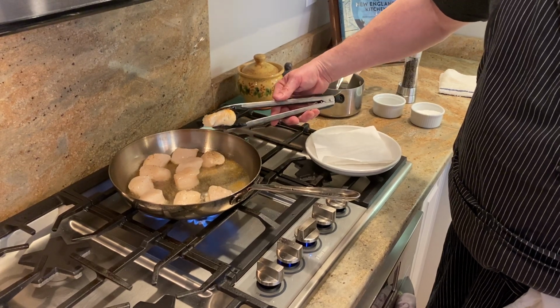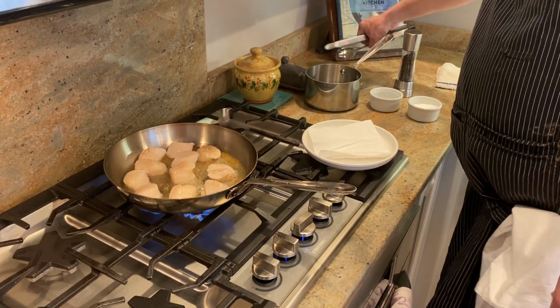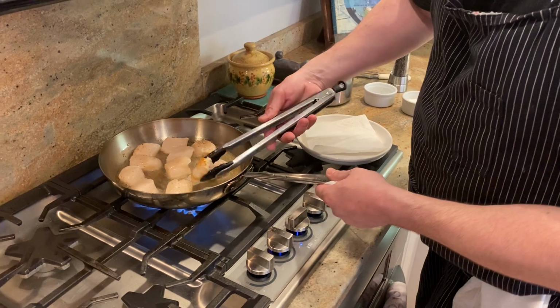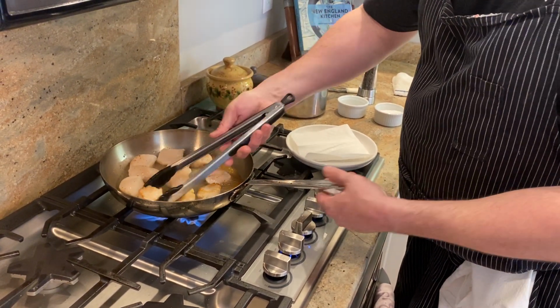You can see they're starting to color a little bit. We're going to give them a little bit more. Okay, yeah, here we go. Nice and light. It can be a little more than that, but that's pretty good. Quick spin.